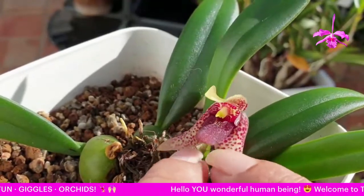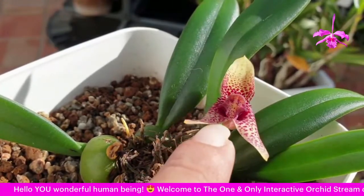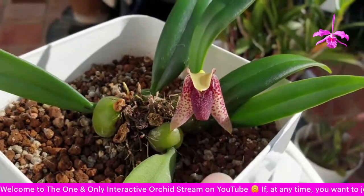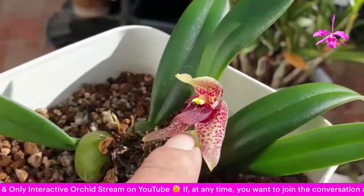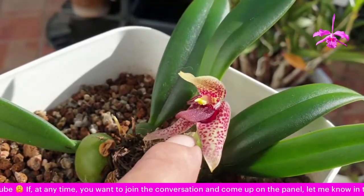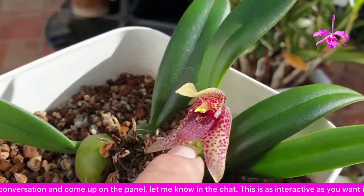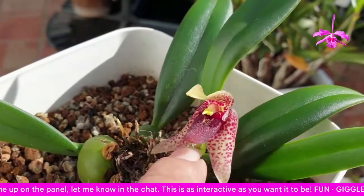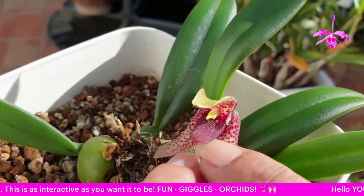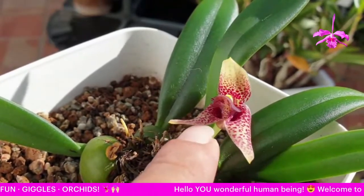So I thought I would show you a little opening loop that one day will feature in a Blooms For You video. But I've been having some fun. Now, the disciflora is because the lip is supposed to have a disc shape. And while I've been checking blooms, because I thought, well, it doesn't look like a lip, it's more elongated. So I checked to see if I maybe got a mislabeled orchid, but no, I suppose there's variations with the size of the lip and the broadness of it. I just happen to have an elongated one.